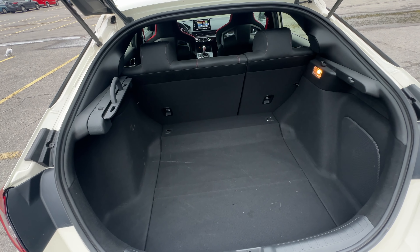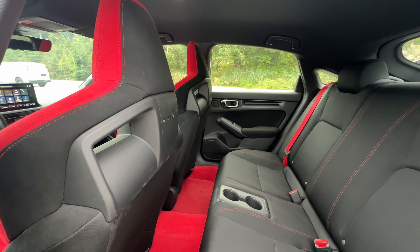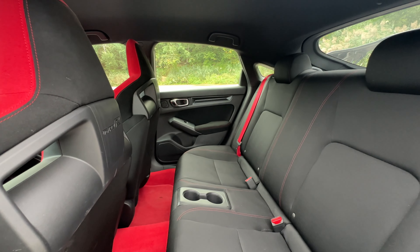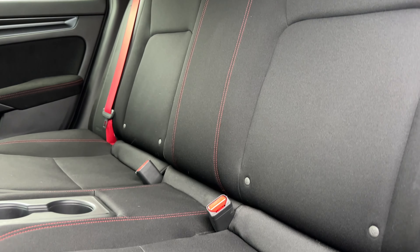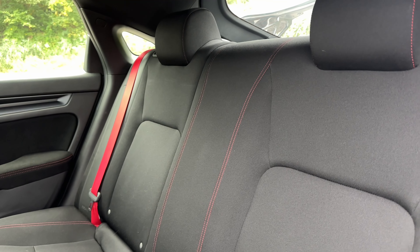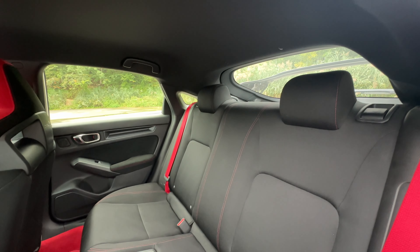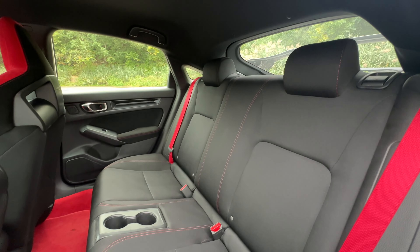People complained a little bit about the fact that there's no middle seat. Personally, I've owned a bunch of sedans in my life and I've never actually needed to use the middle seat regularly. So the fact that they took it away — I don't consider that a fault for the Civic Type R. It is a sports car that happens to have a bunch of room in it. If I have to sacrifice a middle seat, it's fine — they give you cup holders, so it's hard to complain.